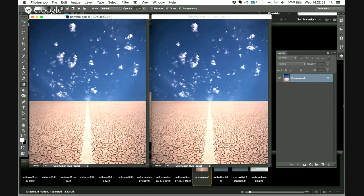And I'm going to show you one way to get 100 proofs in one with a gradient. And I can't create the gradient for an output specific solution and then get back to a certain percentage. Once I show you two things here in just a second, then it'll become a little clearer why proofing is so much more precise in Photoshop. It's pretty good in Lightroom, but if you really want to dial it in, I still find Photoshop is superior.